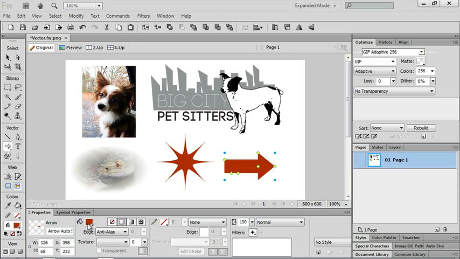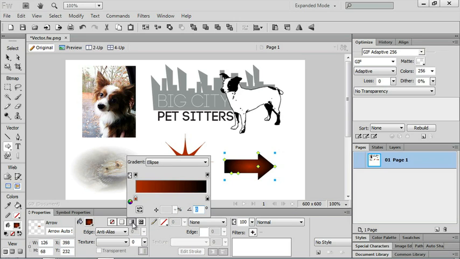With your arrow still selected, if you click this little tool right here that says Gradient Fill, you are going to get a gradient fill. Now, you may have different colors than I do, but that's okay because we'll create our own colors anyway. But before we create a color, take a peek right here at the top and check out all the different kinds of gradients that Fireworks allows us to work with. All right, so you can choose any of these gradients that you like. I think I'm going to go with maybe the linear gradient here on the top.